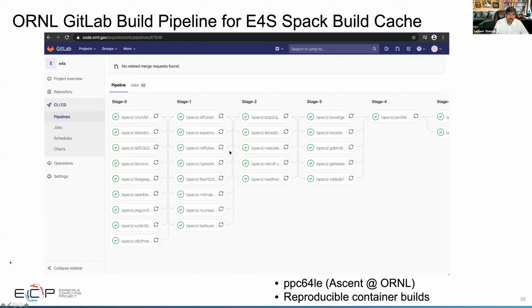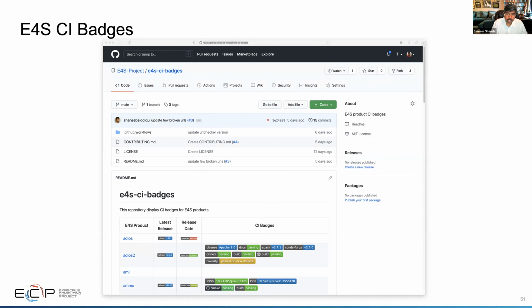And so if a person is trying to use, say, HDF5 on Ascent or Summit and pointing to their local build cache, then they'll just pull in the binary and they'll not need to recompile HDF5 from scratch. Then again, you can, of course, use the validation test suite of E4S to make sure that HDF5 was correctly installed. It will run a test case with, say, 8 MPI ranks quickly, less than a minute typically, and show you the pass-fail that the example builds and it runs. So it gives you some confidence.